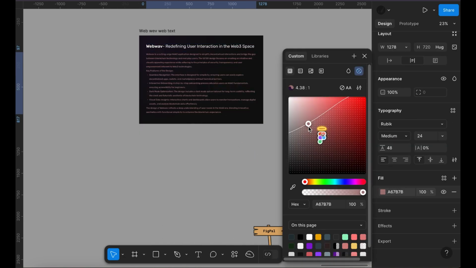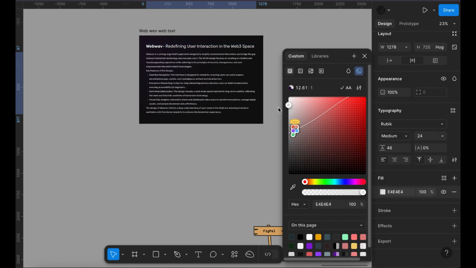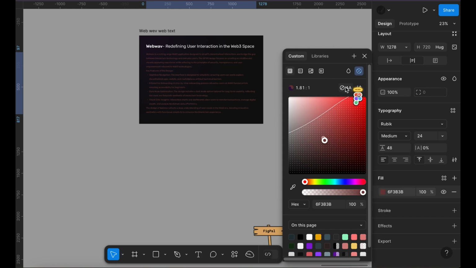So let's explore the last one we're going to look at today. We're going to talk about Figma's new accessibility feature. So this is very interesting. Making designs more inclusive is crucial, and Figma just made it easier. So in this update now, you can check color contrast instead of using plugins. So just go to your colors and you can see that icon there to check your color contrast. So it automatically helps you detect contrast issues and suggest fixes.